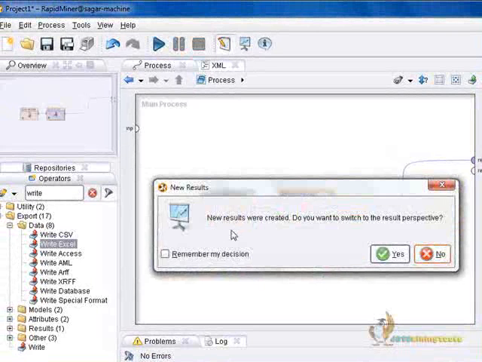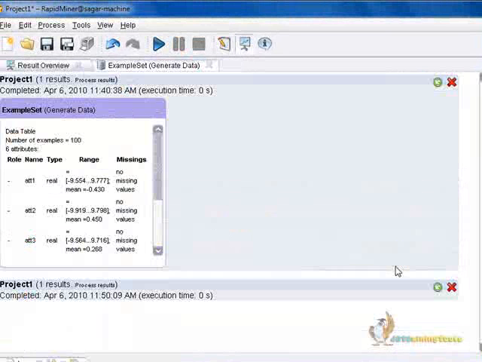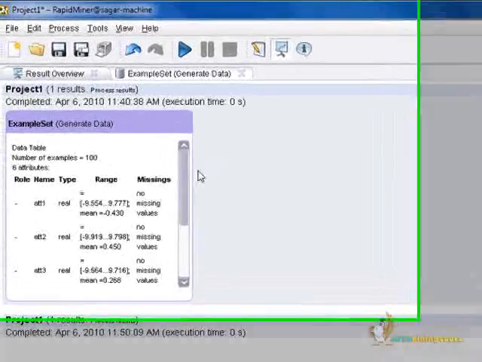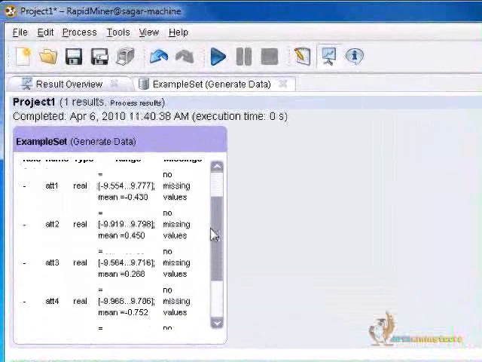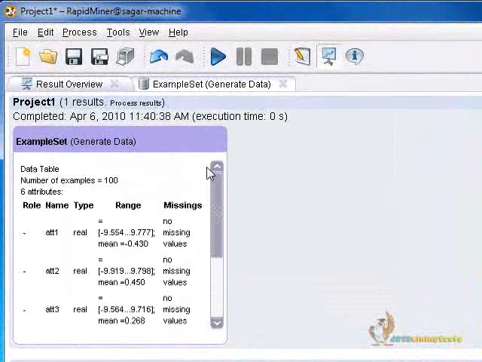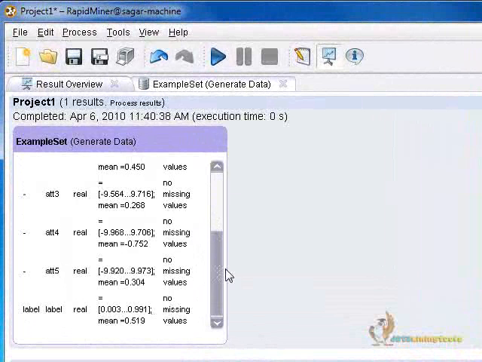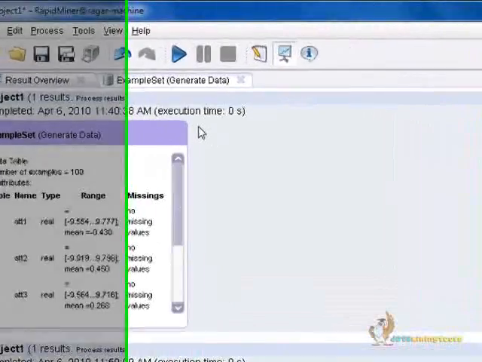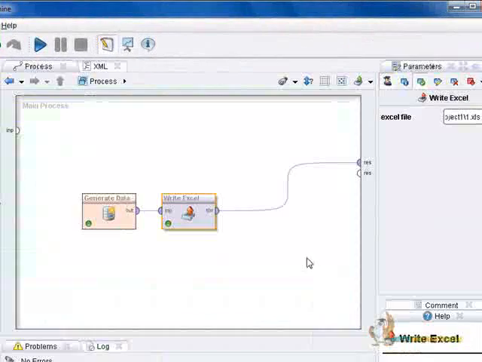It says new results were created. Do you want to switch to the results perspective? Let us do yes. So here we have the results overview. These are the attributes, and 6 attributes, a number of examples. This is the random data that was generated. Let me go back to the design view.